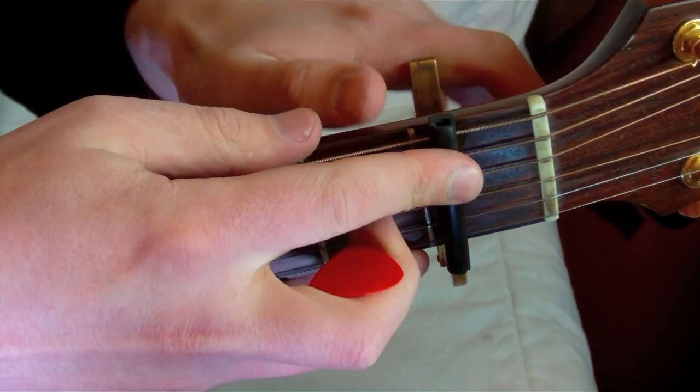I'm now going to work through each part of the song. I'm going to show you how to play the rhythm parts on the acoustic guitar, and then we'll look at the lead parts on the electric guitar. For the song White Flag, you need to use a capo at the first fret.